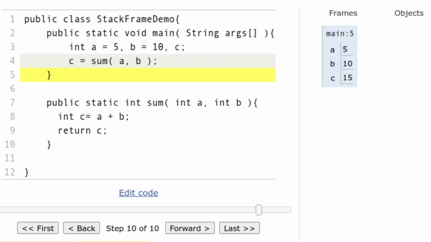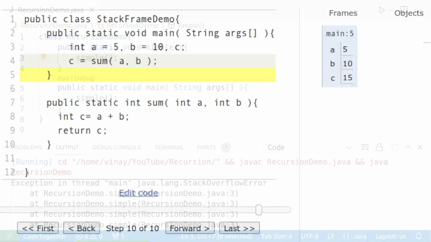It's important to note that each function call creates its own stack frame, so multiple stack frames can be present on the stack at the same time. Each stack frame is separate from the others, and each has its own set of parameters, return address, and local variables. Also note that the space allotted for Java stack is limited, and even if no argument is passed, some space will be required for storing the return address and local variables, if any.